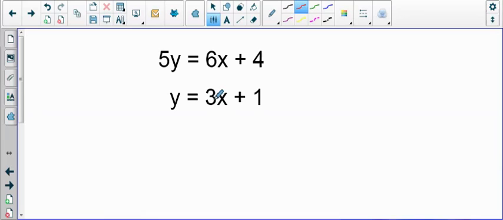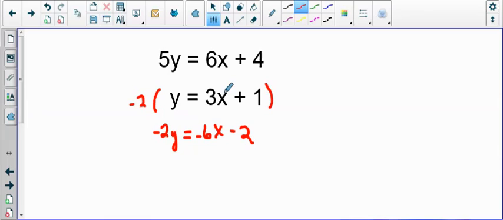So I'm going to go ahead and turn this into a negative 6x. It just seems easier. So how would I turn 3x into negative 6x? Well, I would need to multiply by negative 2. And if I multiply one of these terms by negative 2, I have to multiply all of the terms by negative 2. So what we end up with, our new equation, is going to be negative 2y, that's negative 2 times y, is equal to negative 2 times 3 is negative 6. So negative 6x. And then negative 2 times positive 1 is just negative 2.